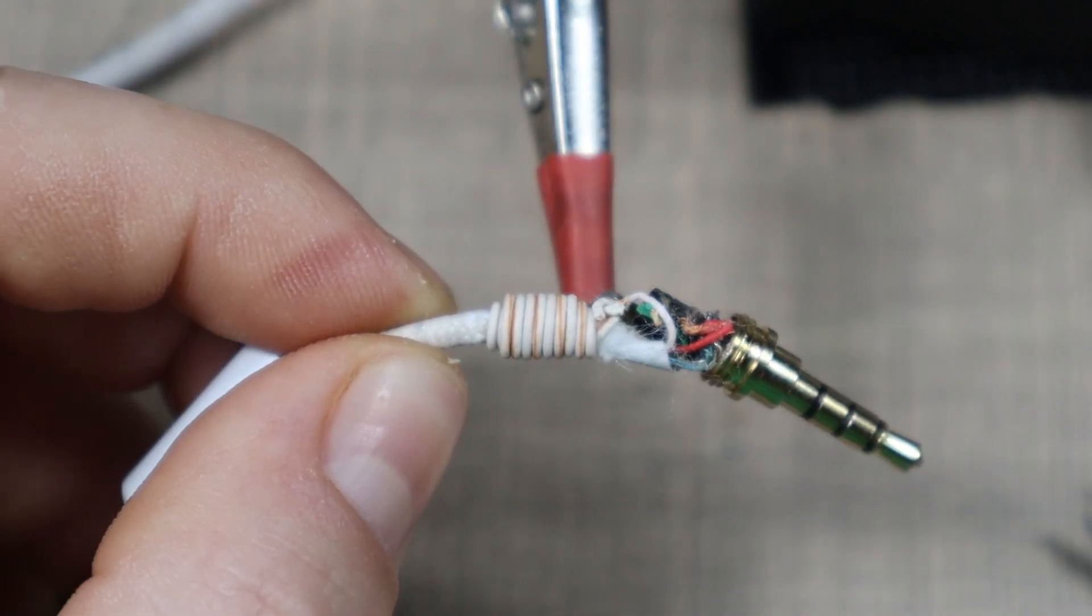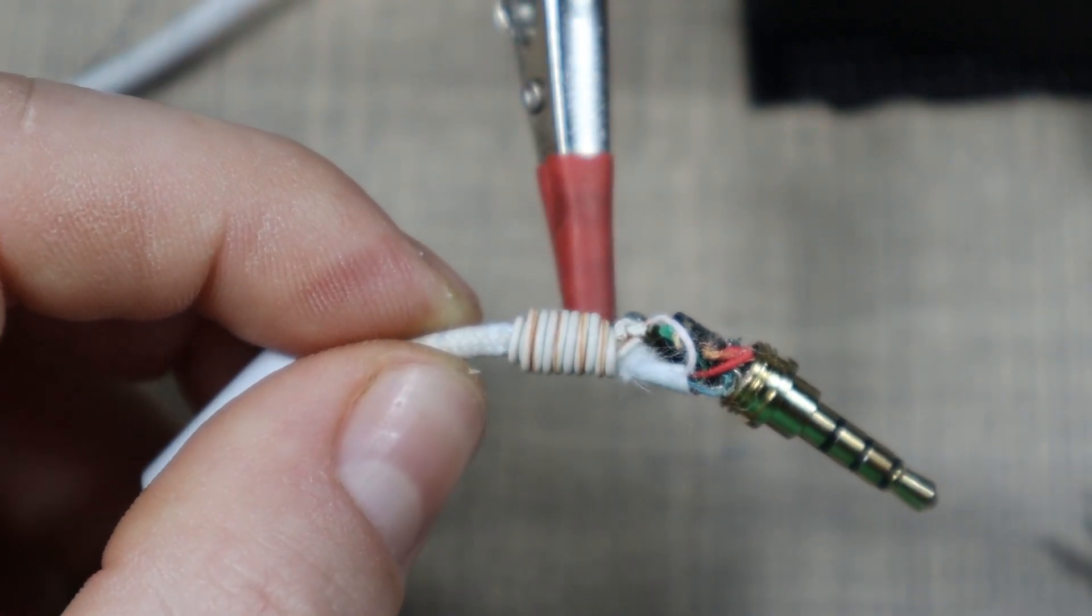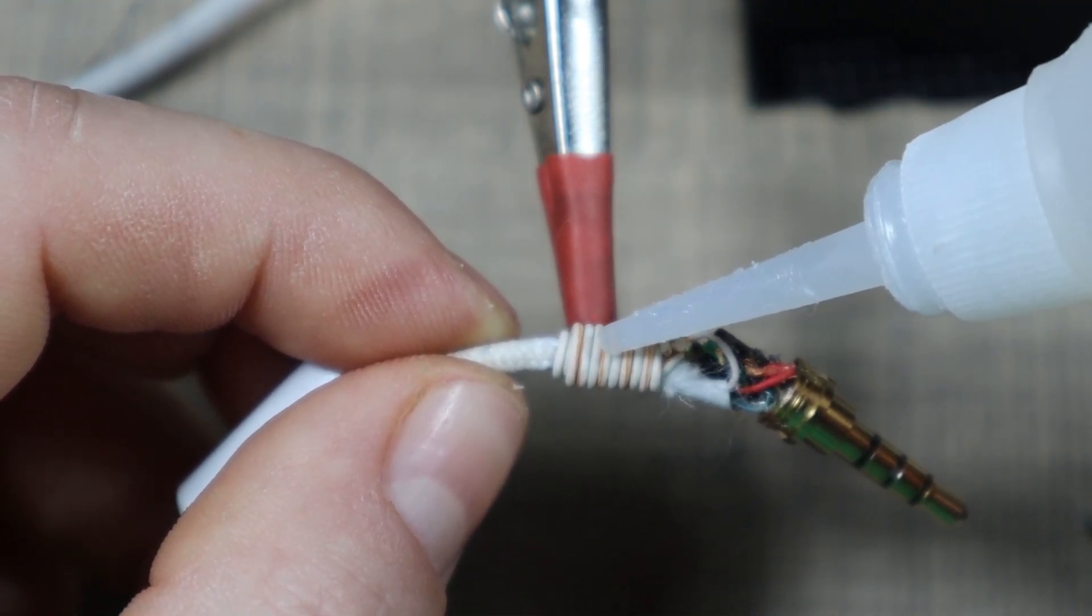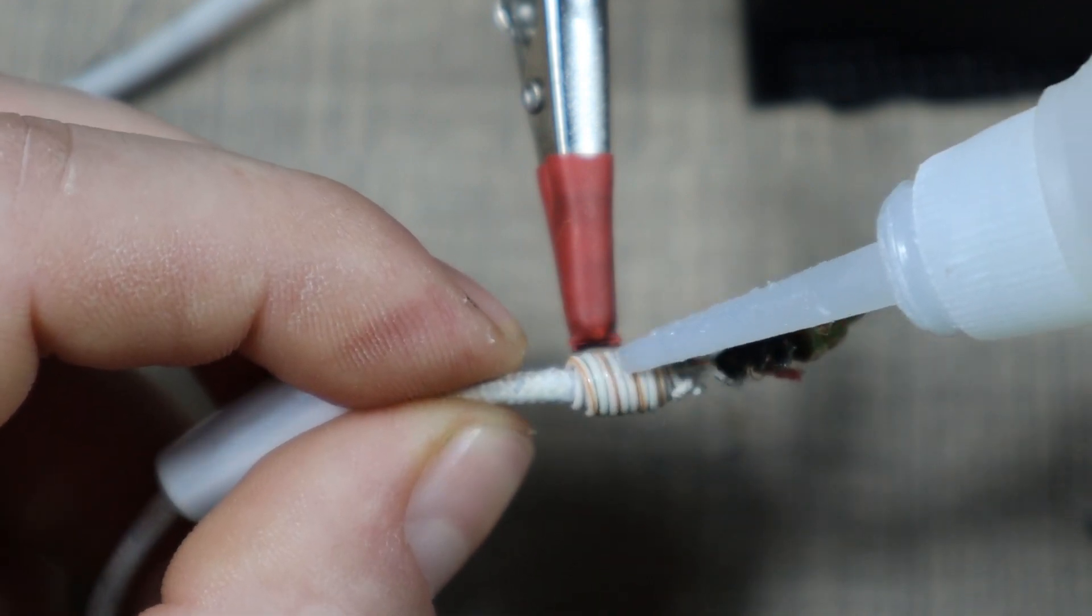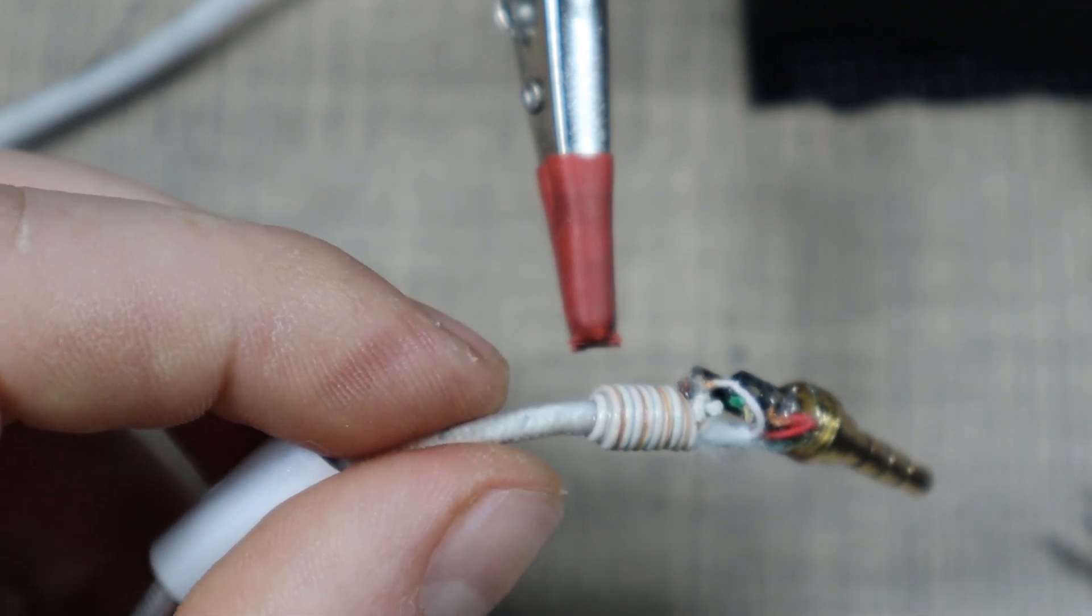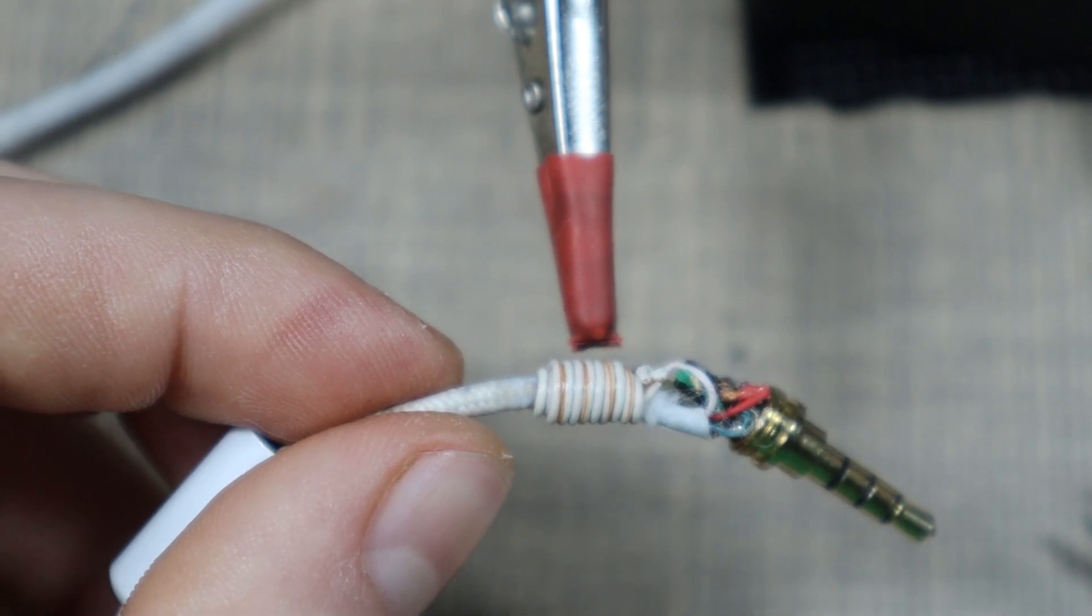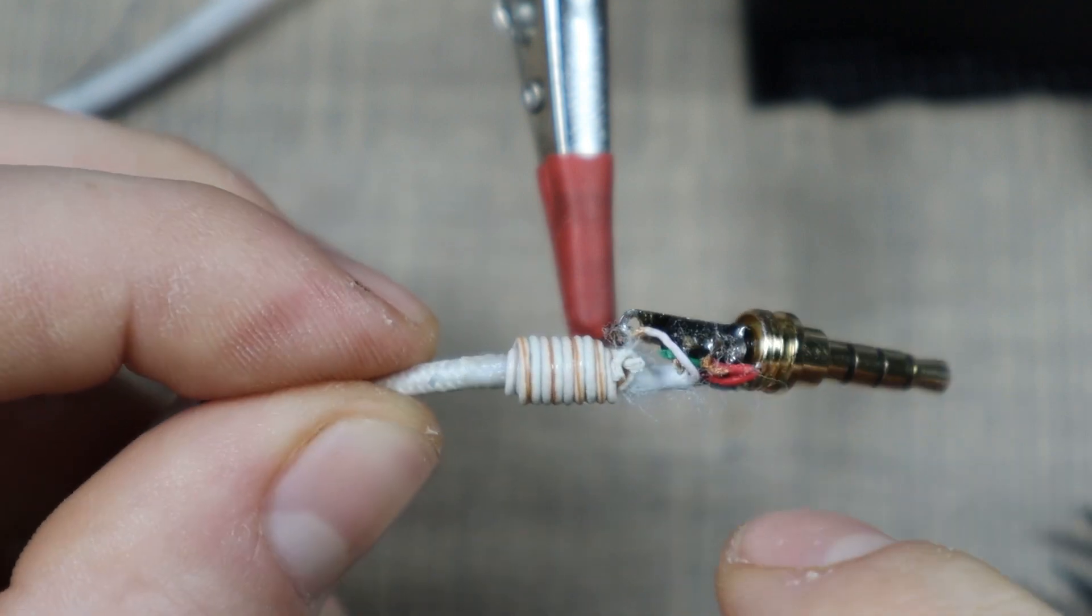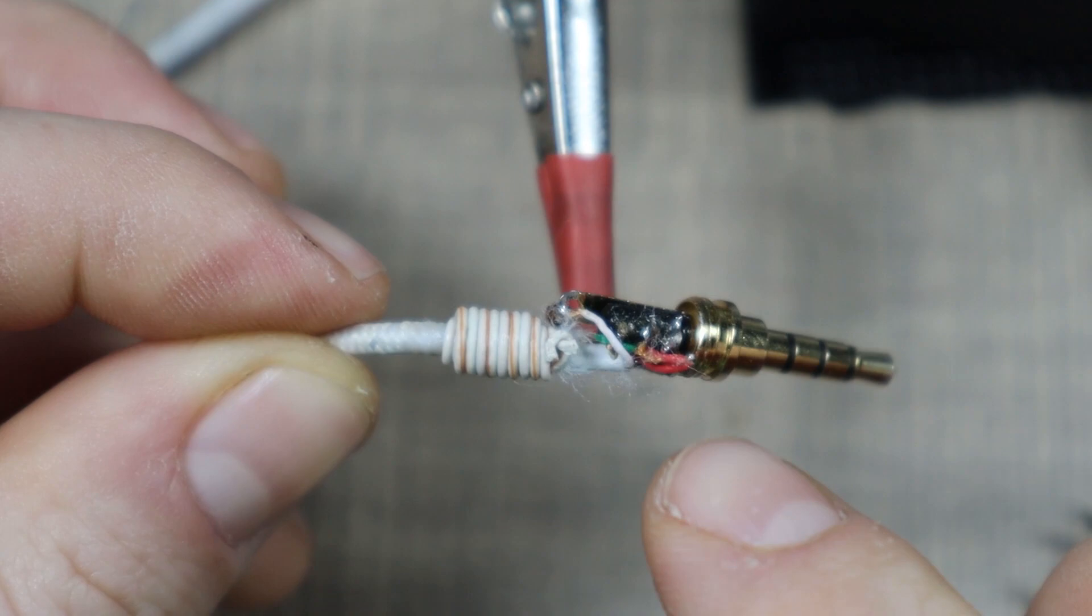Basically I'm going to add a drop of CA glue on there as a good measure so everything is nice and solid. And that is holding the cable nicely. So we'll wait a second for that CA glue to solidify and then we'll screw this on, hopefully without making any short circuit within the connector.